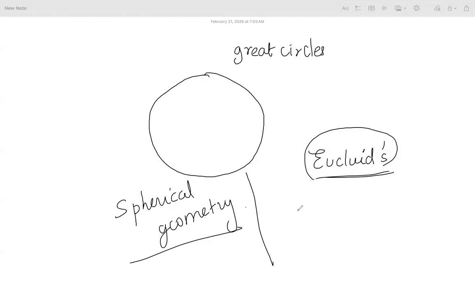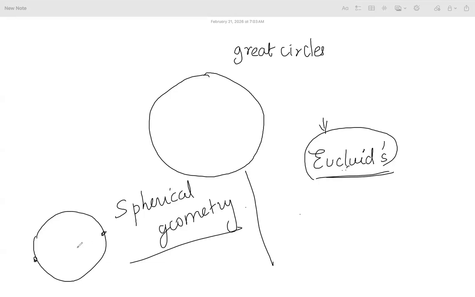Spherical geometry means everything is defined in terms of the sphere. Here in Euclid geometry, things are a little different. How are they different? I can go over that in another class. I'm not going to go over the difference between Euclid's and spherical geometry. But at this point, what I want you to know is that the geometry we follow is Euclid geometry. His postulates, parallel postulates, so many postulates we studied earlier. Several of the important postulates were put forth by Euclid initially. But there is another area of geometry, spherical geometry, which all talks about spheres.